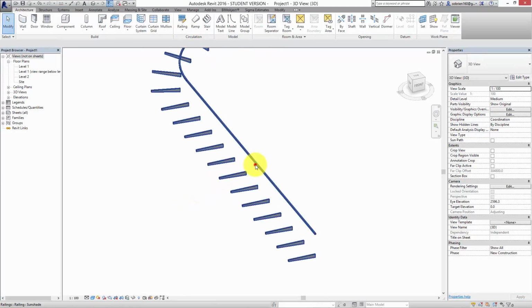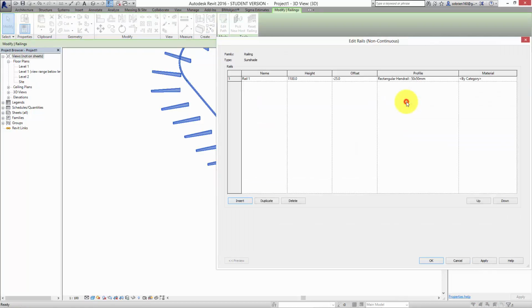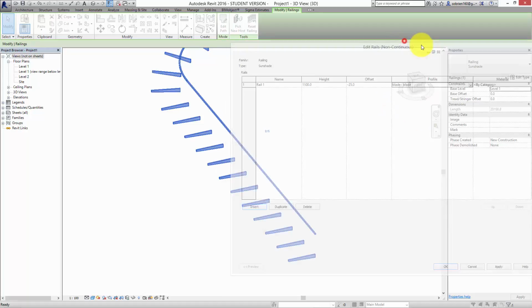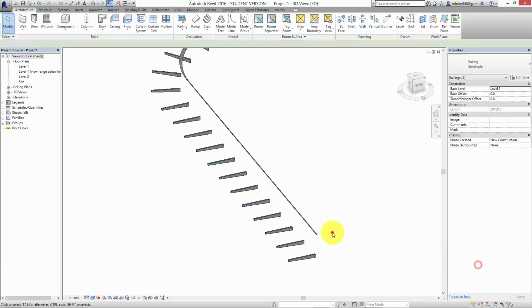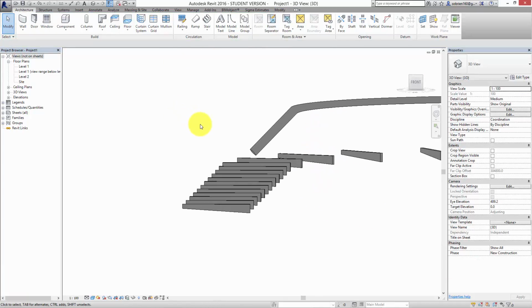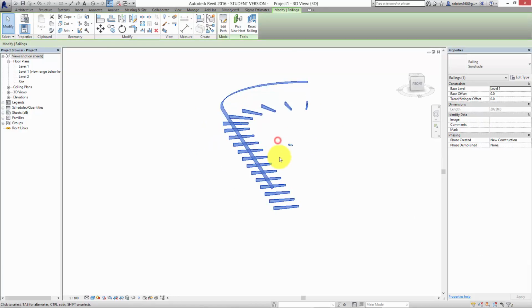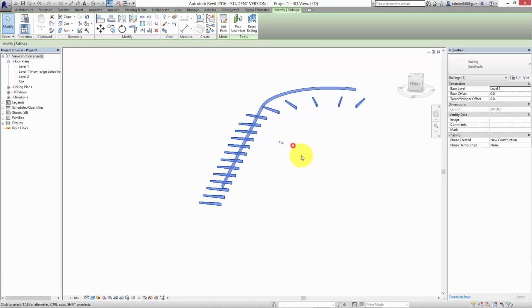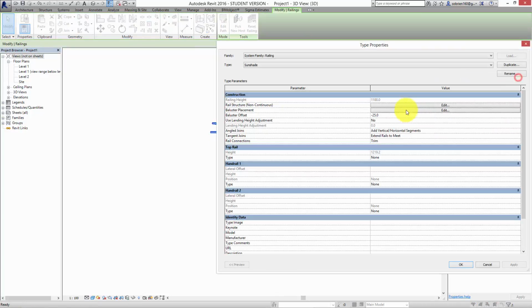So it's a profile sitting in the project. We just need to then edit the railing again, go into the rail structure, and then we can change the profile to blade. And if I just do that one and apply it, you can see that it makes this blade running around the inside of the railing like that. So we just need to repeat that. Move it down first of all.